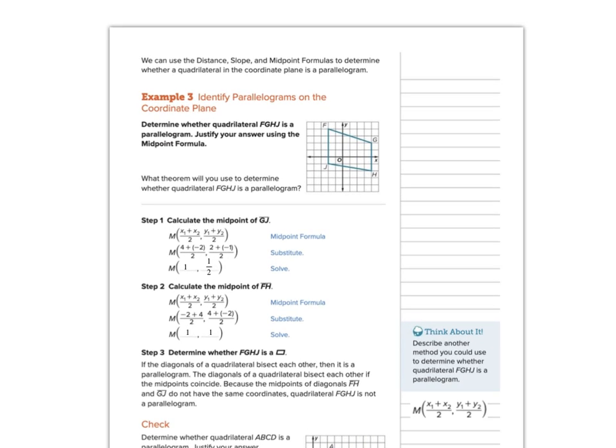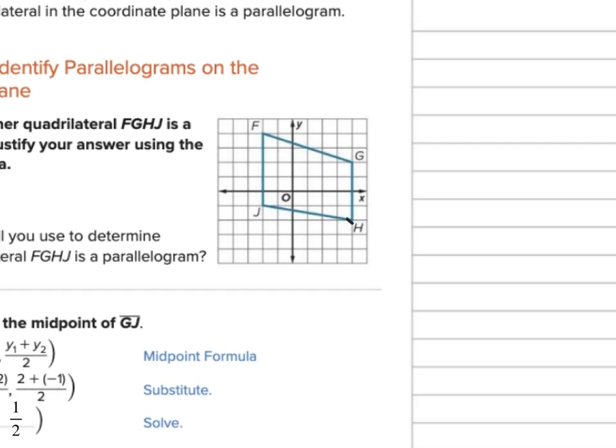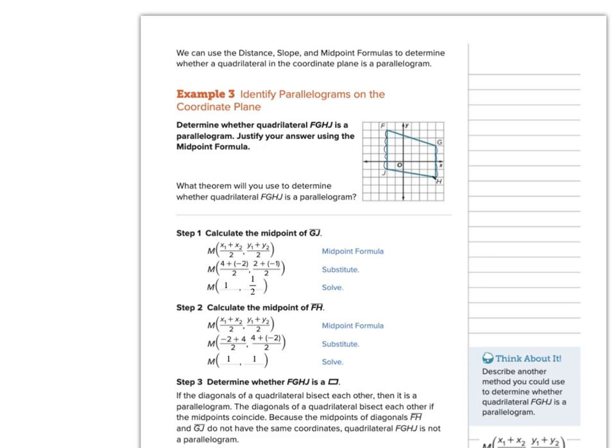And I will just say to identify parallelograms on the coordinate plane, if you do the midpoint, the diagonals should bisect each other. So the midpoint of my two diagonals should bisect each other. If they do, then you have a quadrilateral. Now, for this one, looking on this graph, I could eliminate it as being a quadrilateral because I can see that this side is 5, this side is 4. My opposite sides are not congruent, so therefore I know that that is not a quadrilateral.